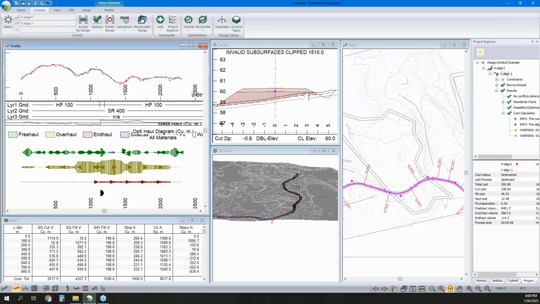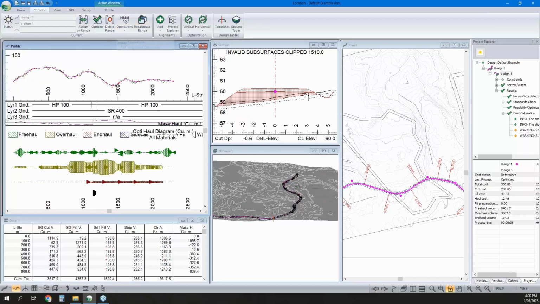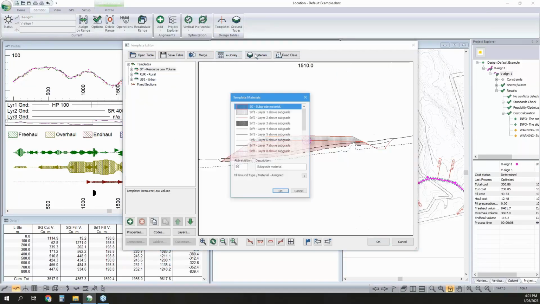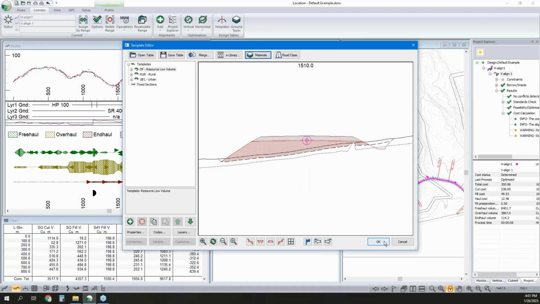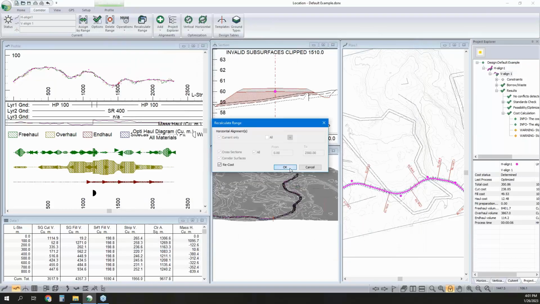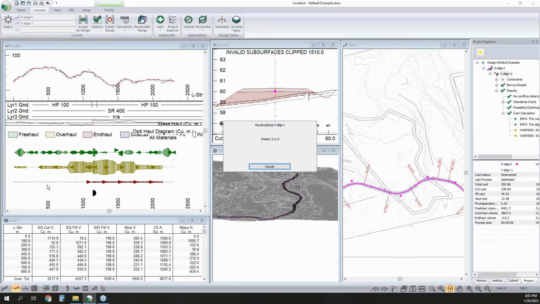The last thing that I want to account for there is I didn't tell it to use that well-graded base in my materials. So I'll go up here, I'll set that here, and I'll say, well, that surface layer 1 has to be my well-graded base. I don't want it to be replaceable. And with that, that pit at station 400 should be opened here now.